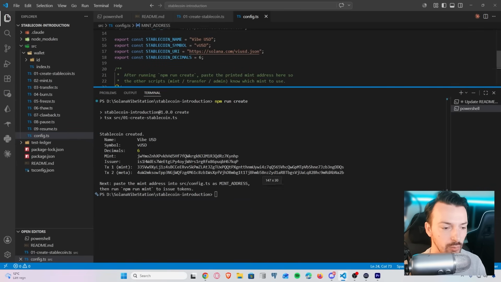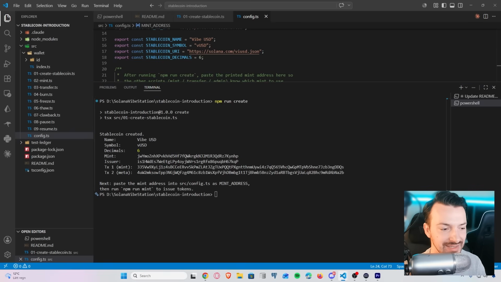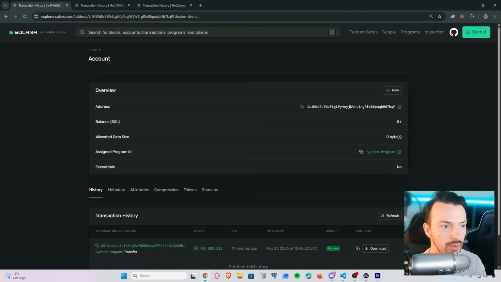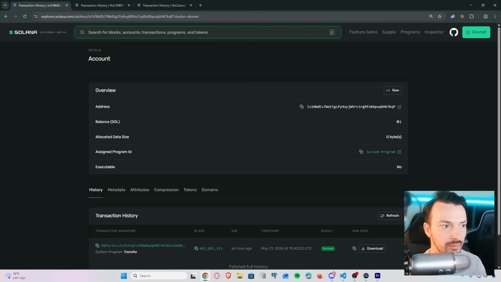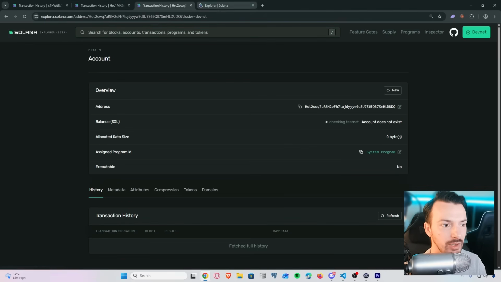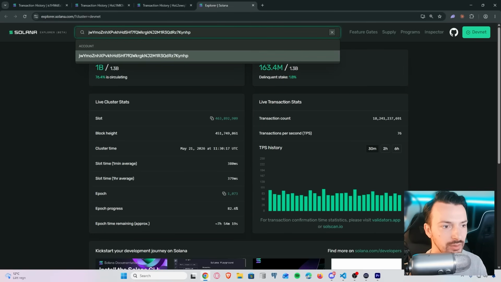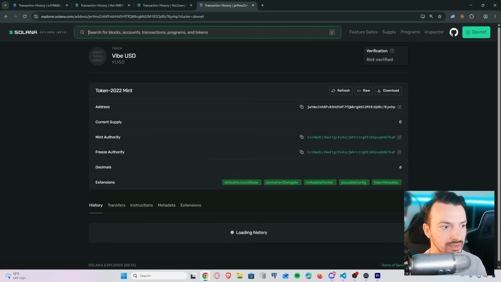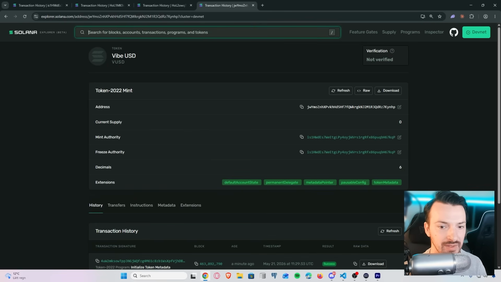And then once again, we have our transactions here, as you can see, that were used to create our stablecoin, and of course assign all the proper metadata and all the information needed that we specified here in our script. So if we copy this mint now real quick, we can go to the Solana Explorer, and I already have our accounts here open. So our issuer, I have the holder's account, and I have the second holder's account. So what we can do now is have a look at our actual token. So if we paste that mint address here, you can see that we now have a Vibe USD. Now, as you can see, there is no supply yet, but that's what we're going to do now.